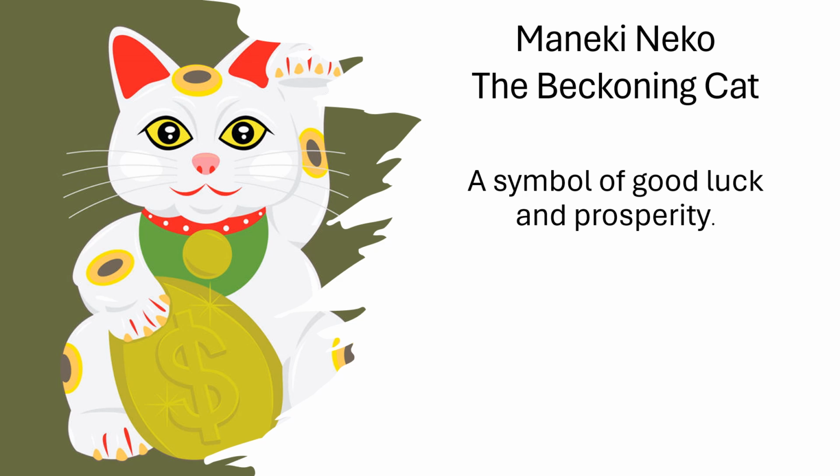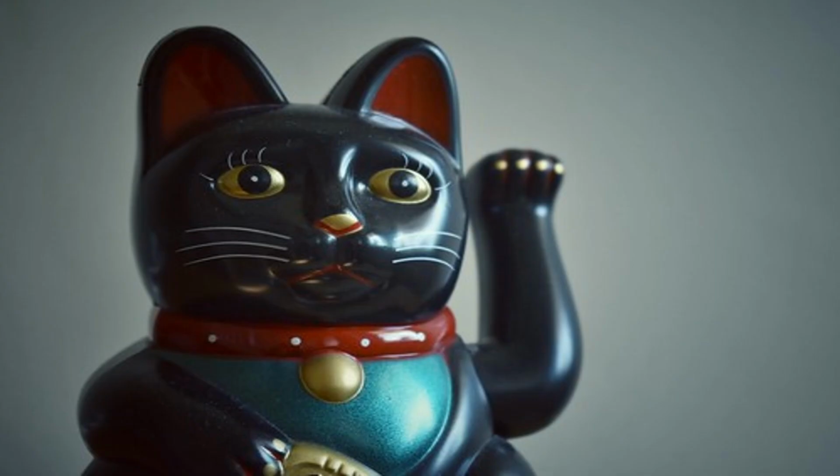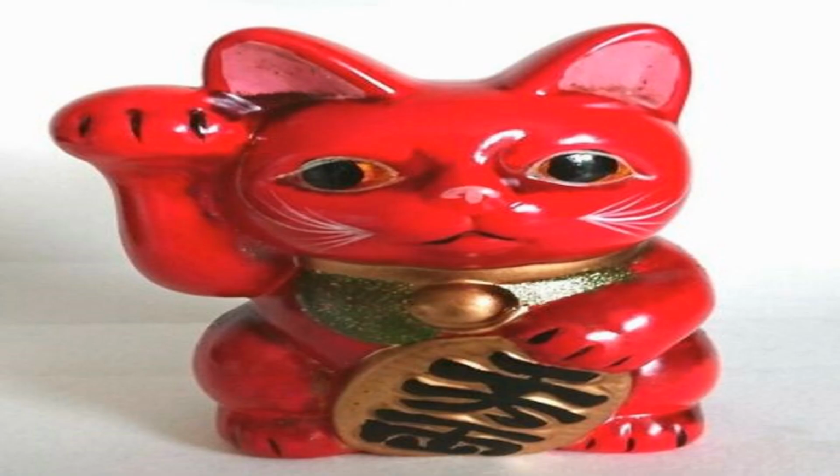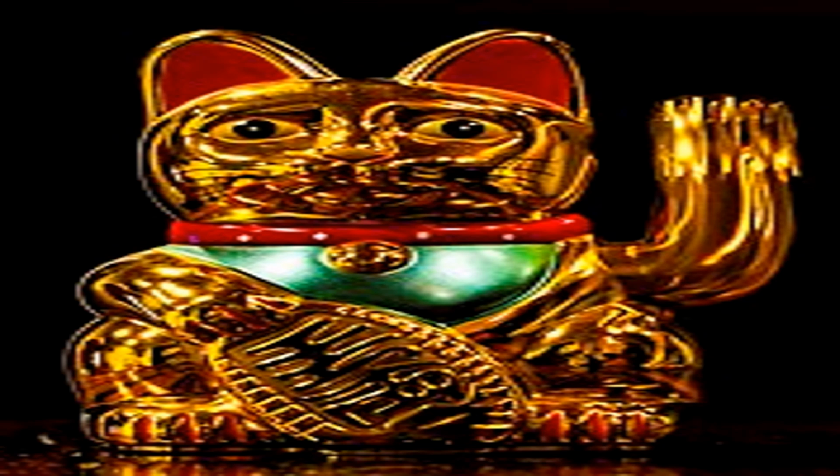Maneki Neko, the beckoning cat, is thought to have originated in Japan, but is found in homes and offices in both Japan and China. This adorable cat can be recognized in many Asian restaurants, and for many people represents a symbol of good luck and prosperity. The beckoning cat comes in different colors, which signify different meanings. When he appears in black, it will ward off evil. If red, he can protect against illnesses. And a gold beckoning cat, of course, is used for wealth.